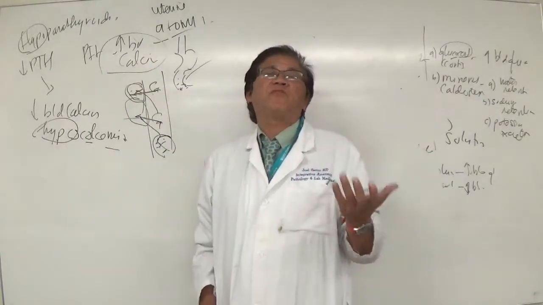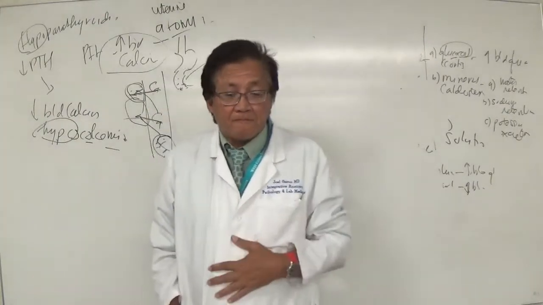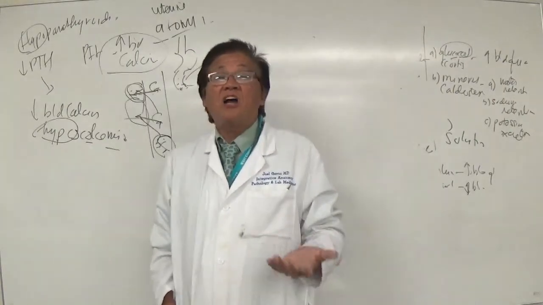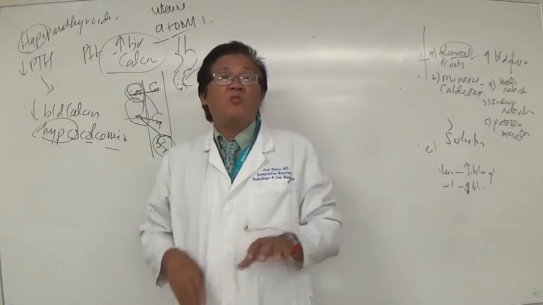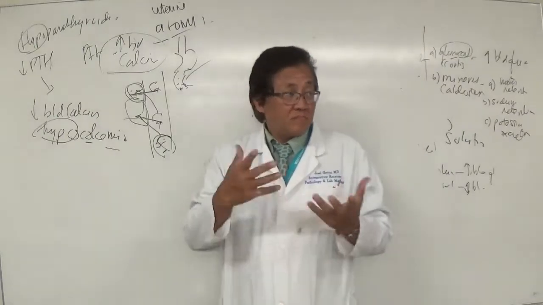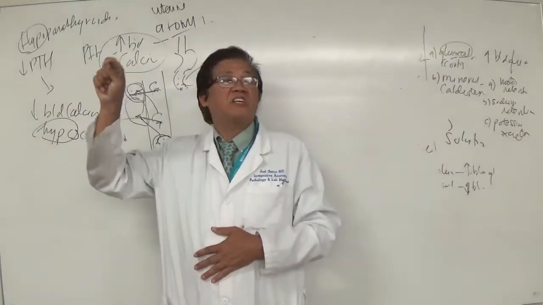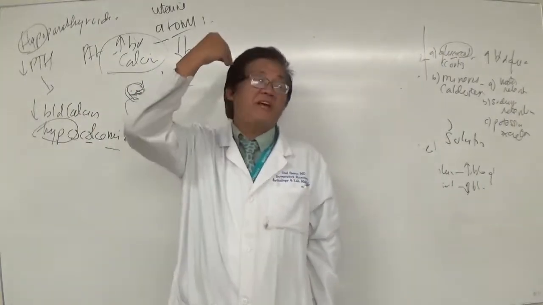So, the respiratory system. Remember, if you have taken basic life support for healthcare providers, or CPR, cardiopulmonary resuscitation, a patient goes into cardiac arrest, we do what? Chest compression, at the same time, what? Airway. It used to be ABC: airway, breathing, circulation by doing chest compression. Heart stops, you have to compress to bring blood to the brain.